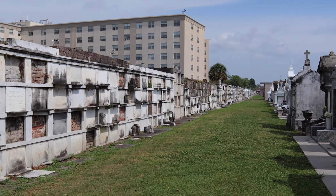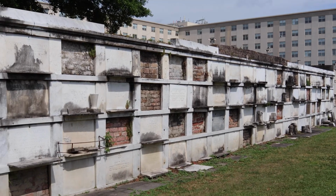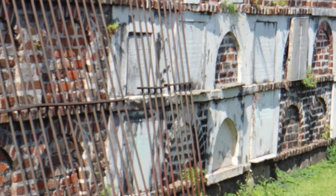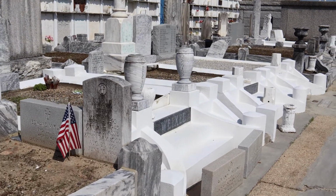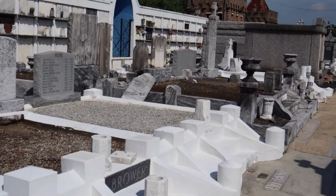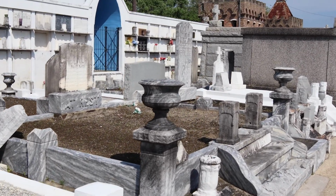If you were an individual or a family that didn't have those kinds of connections, then your more affordable choice would have been a wall vault. Some cemeteries built burial space into their walls to maximize on real estate, and those too could be reused, so you'll see anywhere from 1 to a dozen names on those plaques. The other common type of burial you'll see is copings. Those are a compromise between burial in the ground and above the ground. They look kind of like raised flower beds, either open on top or covered.